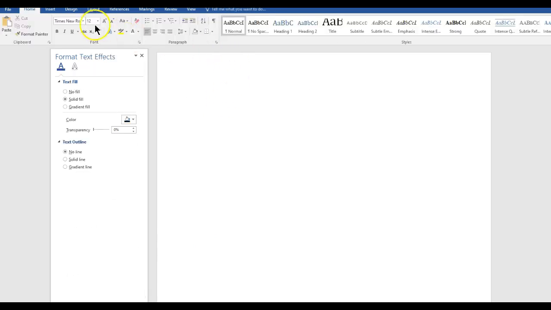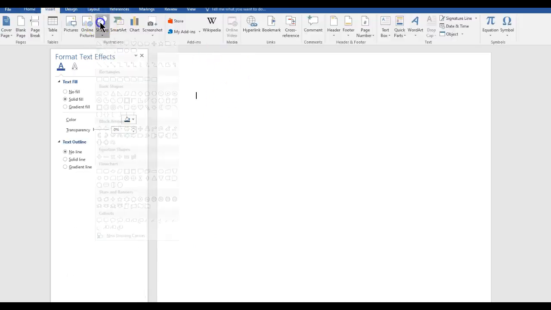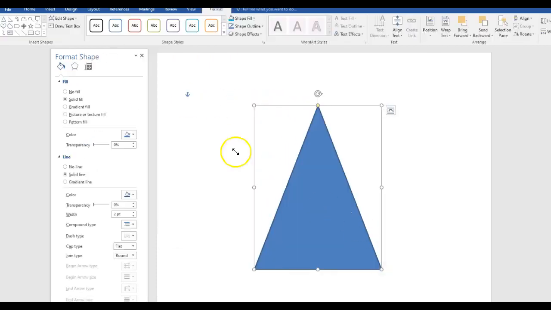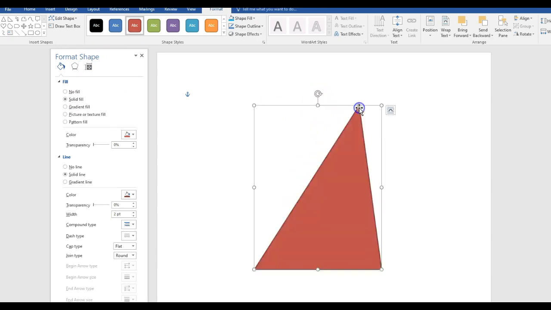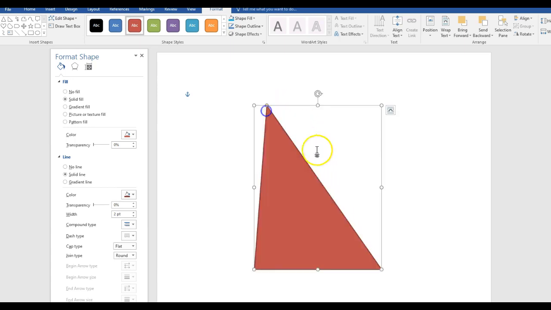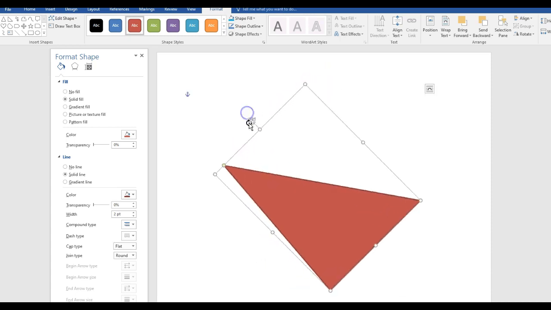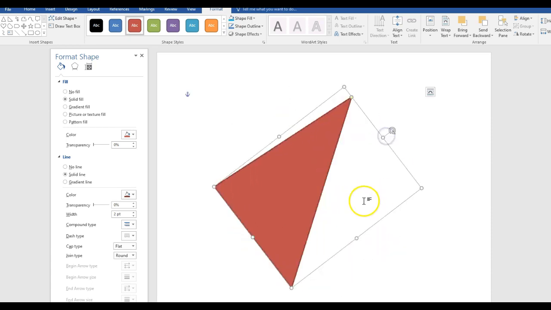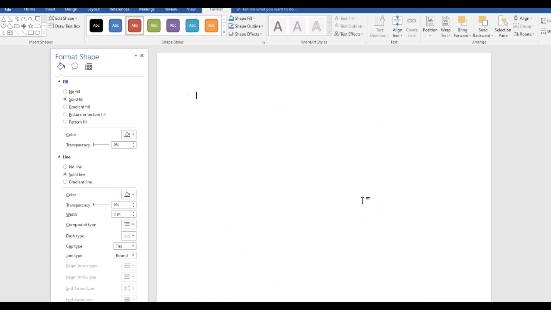Now sometimes you're going to get some different shapes. Let's try this triangle right here. And when I do this, and again, boring color, so let's change this. See how I have a yellow handle here? This yellow handle will allow me to move things a little differently. So you're going to get some more choices when you get the yellow handle. The curvy line right here shows you that you can rotate this. Okay, so you can rotate it around any way you want.